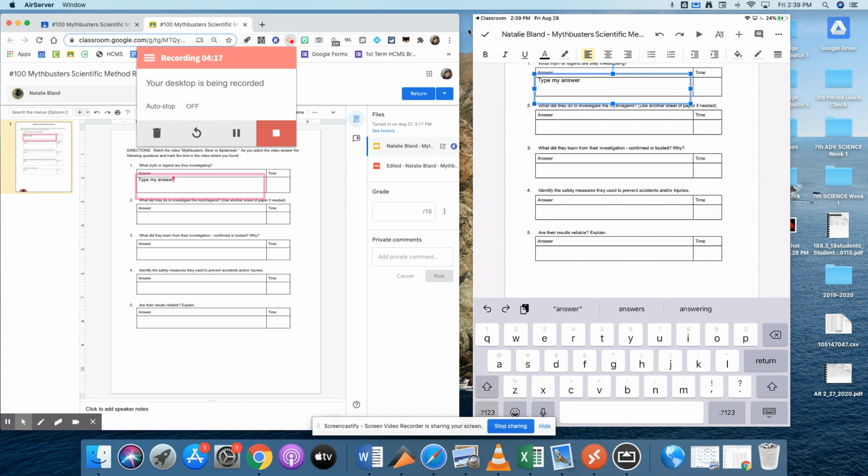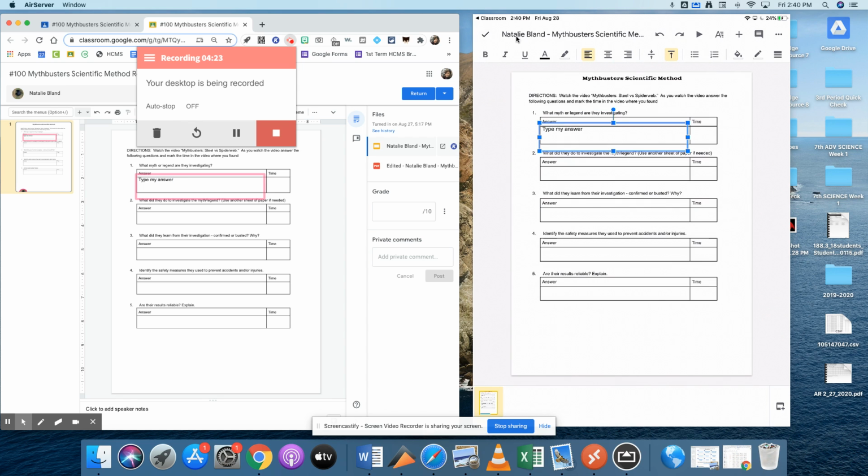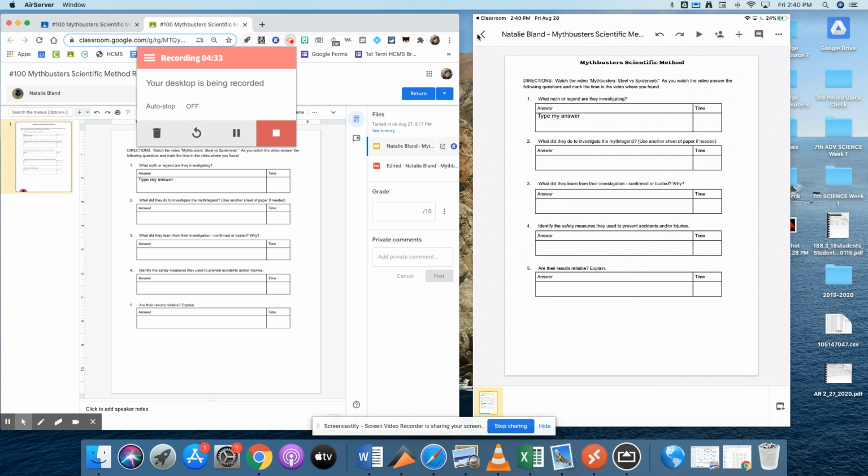staying in Google Classroom. All right, now I'm just going to hit my check mark and type up here, upper right-hand corner. And you guys can see this. I'm seeing exactly what Natalie's doing right there. It's kind of creepy on y'all's point, too. We can see what y'all are doing.